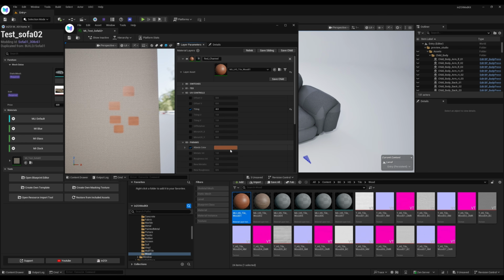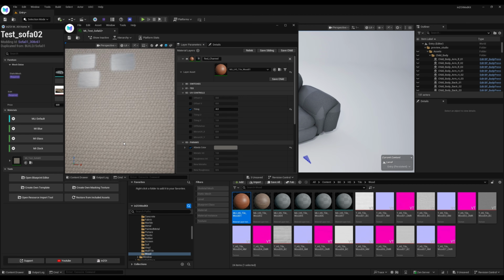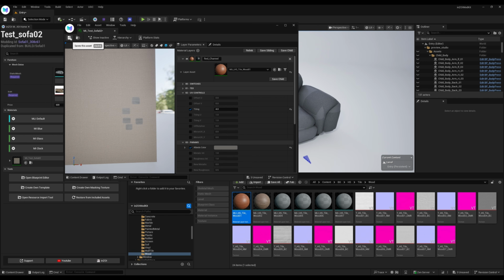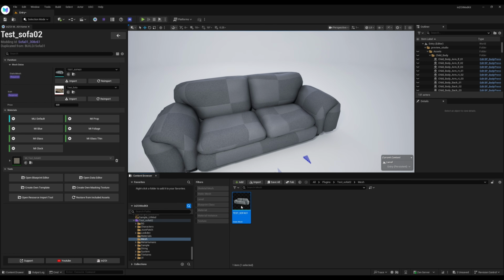Then open Parameters and adjust the color, metallic, and roughness values as needed. Once the material setup is complete, save the material and apply it to the sofa mesh.